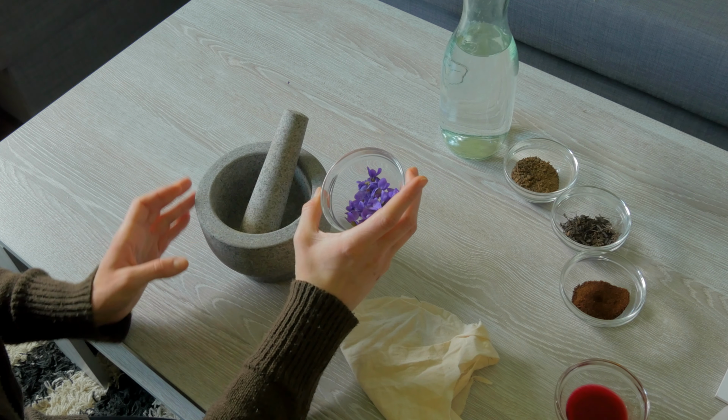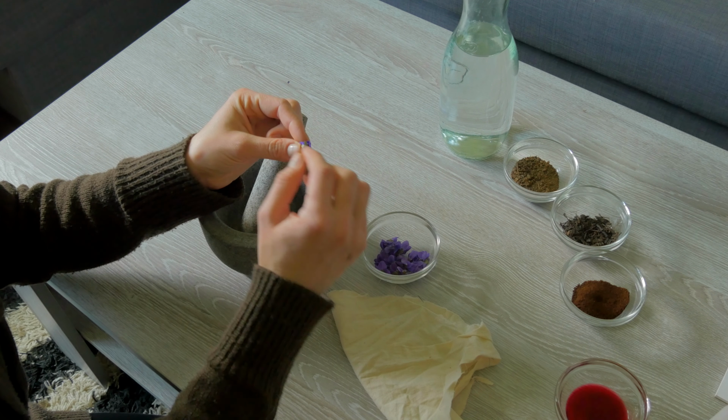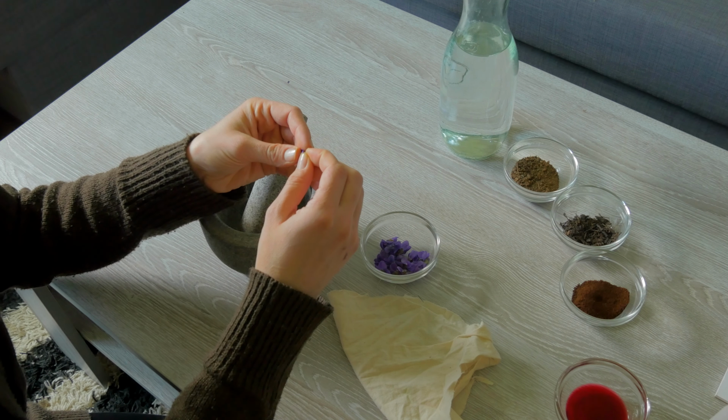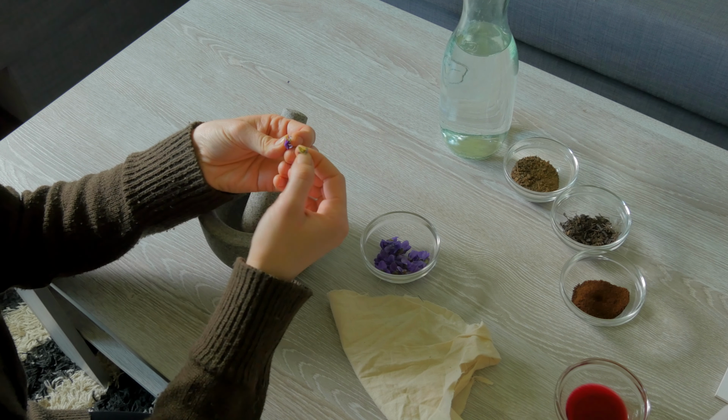You can use and try out any ingredients you have on hand. I guess it's all trial and error, and the first outcome will be a bit surprising, but the process of making your own paint is amazing.